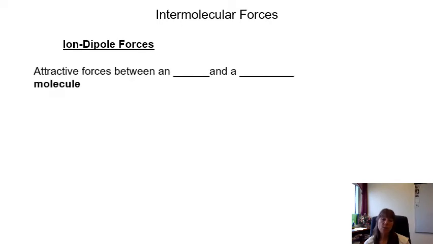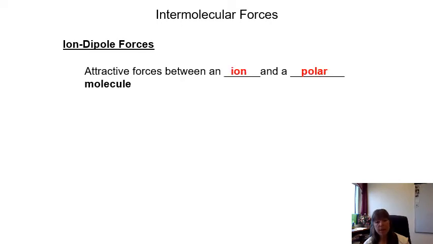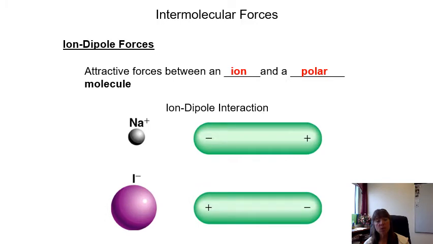Ion-dipole forces are forces between an ion and a polar molecule, like a dipole. So you would see these attractions between those things. One's normally a covalent compound, like this would be covalent, and then of course you'd have your ionic compound. And this is the dissolving of, say, salt in water.